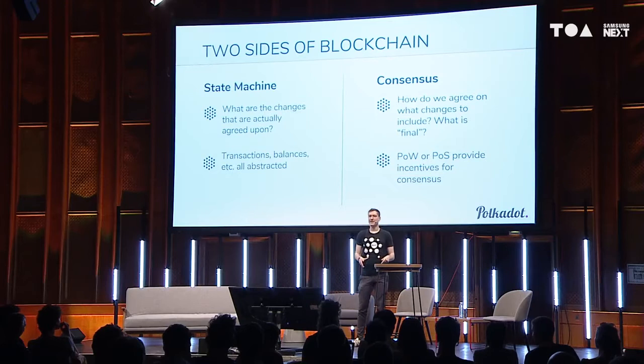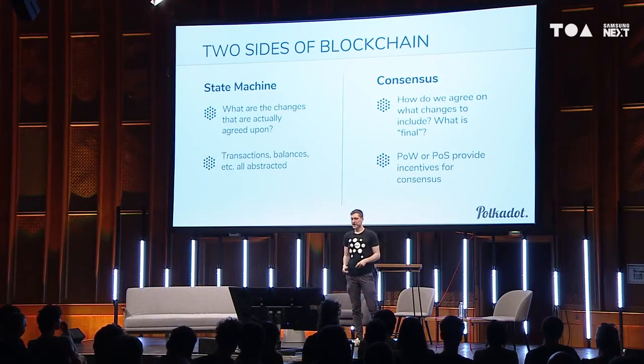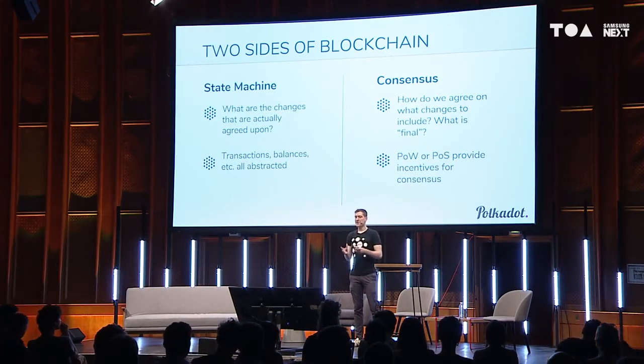The other side of blockchain is the consensus algorithm. That's how we reach agreement on which state transitions — from state A to state B — to include on chain. That would be an agreement between a permissionless set or a permissioned set, or it could be completely decentralized or centralized. You can actually make a blockchain out of all of those different things as long as they fit the properties of a consensus algorithm. One common mistake is thinking that proof of work or proof of stake themselves are consensus systems — they're actually incentive layers on top of consensus systems to make them decentralized and permissionless.